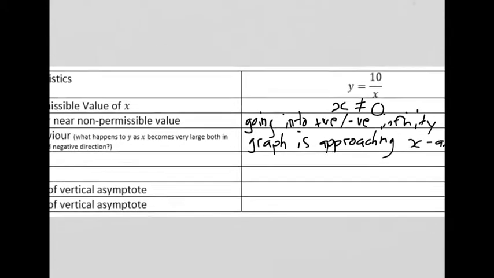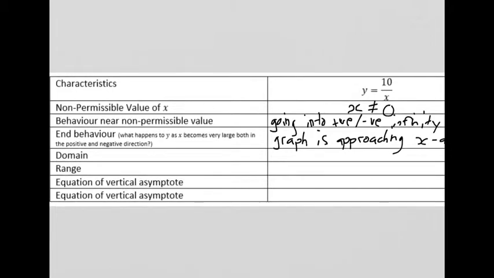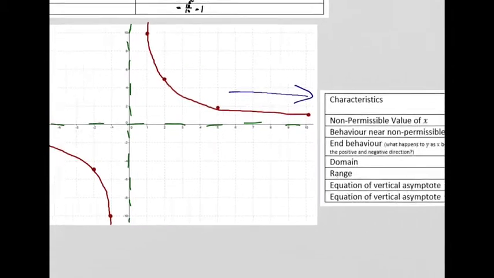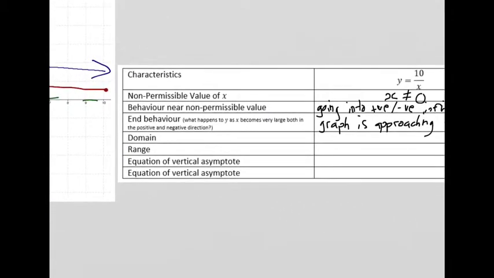Okay, so just keep in mind when they ask you about the end behavior, they're asking what happens to y as you go forever out and forever to the right and to the left. So y is essentially becoming 0, is another way of saying that, right? What is happening as you reach the end of the graph? As you go really, really large out, y is essentially becoming 0 because the graph is getting closer and closer and closer to that x-axis, making it eventually 0. Could it ever equal 0?